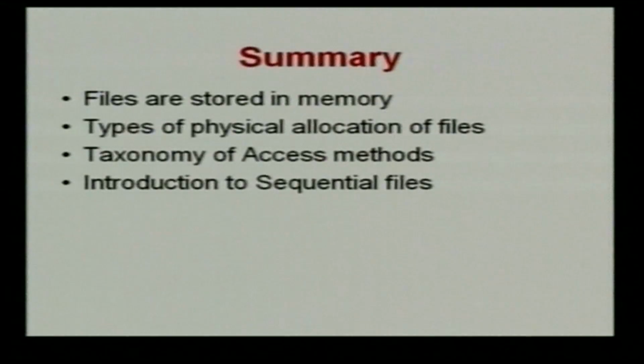So, we have looked at how files are stored in memory, we have looked at the typical physical allocation of files, we have looked at the taxonomy of access methods, and we have just peeped into what is meant by sequential files. We will be going into details in later classes.